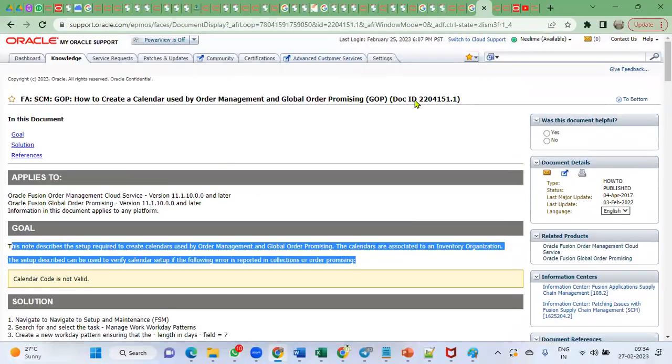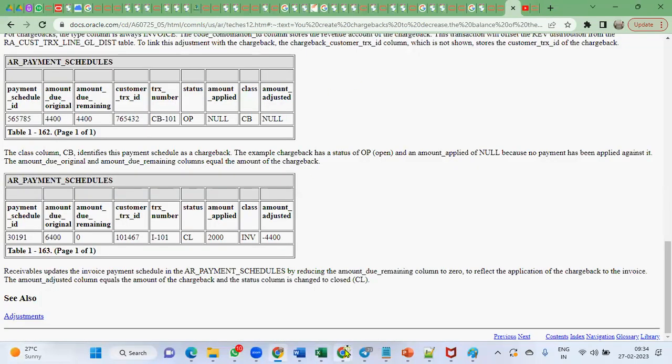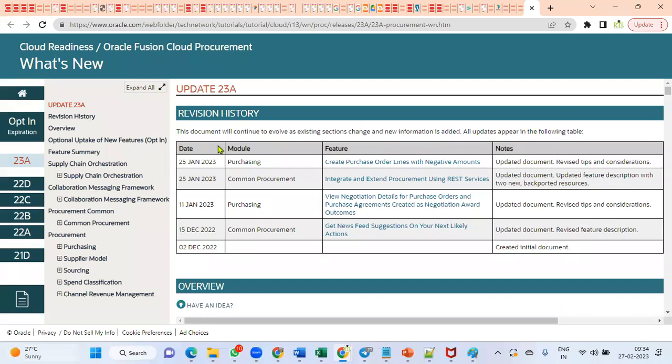There are three different options we'll find. One is support.oracle.com. Another is our documentation, the general documentation we'll find everywhere. Another is readiness, in the sense of updates, in case there are any updates in the product that we can find. So these are the three things that generally come up. In the training, we'll go through these two. When we go for a project, we'll get the support credentials.